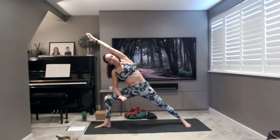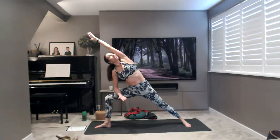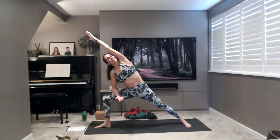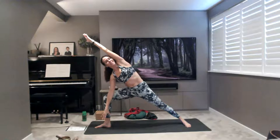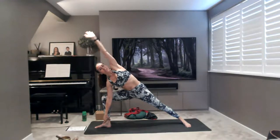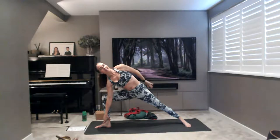Into Uttita Parsvakonasana. Forearm to thigh to start. Roll that left arm, shoulder back. Look up beyond the hand. Up to the sky. Sink a little lower. You know where we're going. Hand down to the ankle. You can even bind the arm behind the back. Reach for the right thigh.